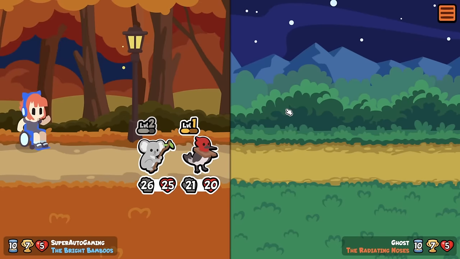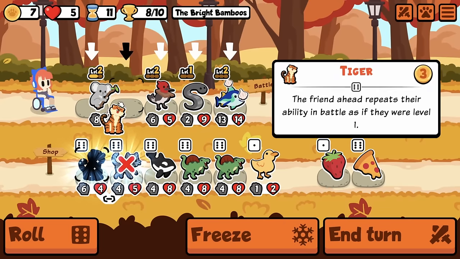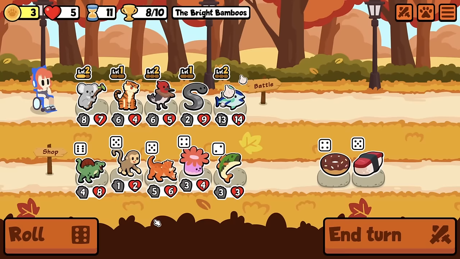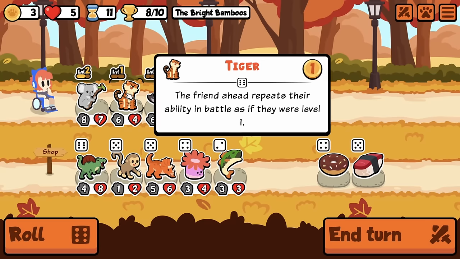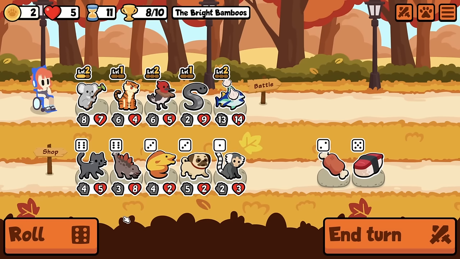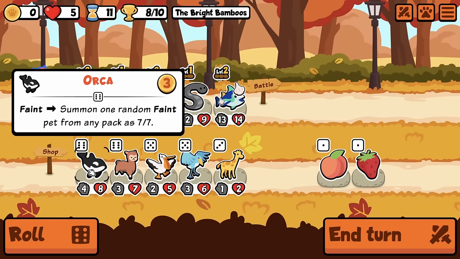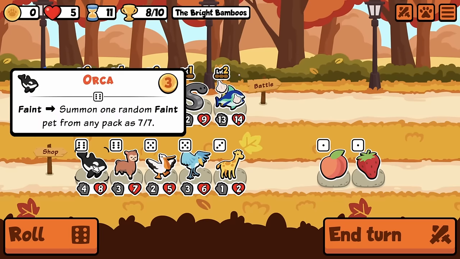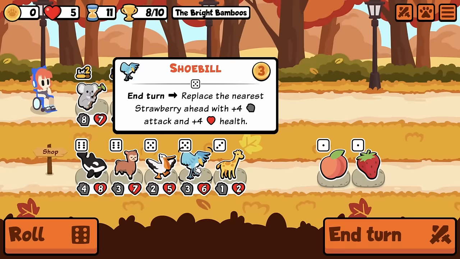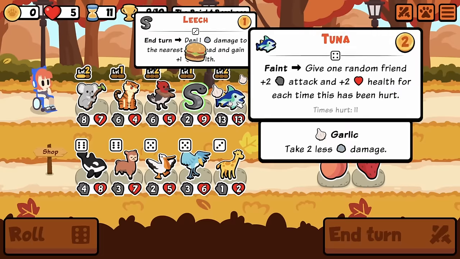Come on, we need Tiger here. Daddy needs a new pair of shoes. I want to see this skyrocket. I want to see it go into the millions, if that's even possible. What do we need now? More Tiger? I would assume that's our best bet. Just level it any way we can. Maybe we should have picked up Alpaca here. Wait a second. Orca spawns 7/7s. What the hell? Nobody told me that. That's crazy. Okay, so we're up to 11.